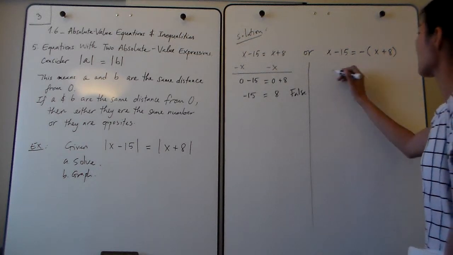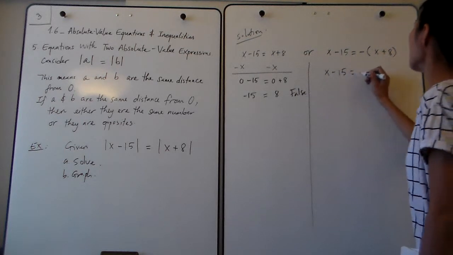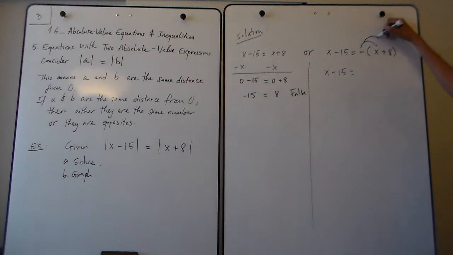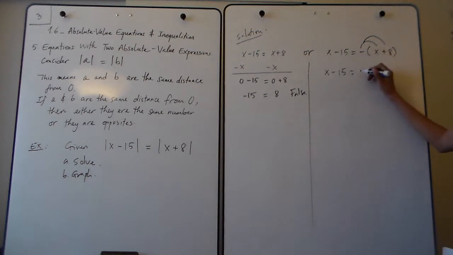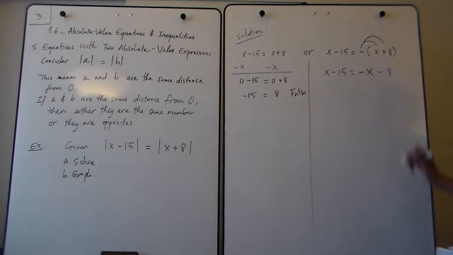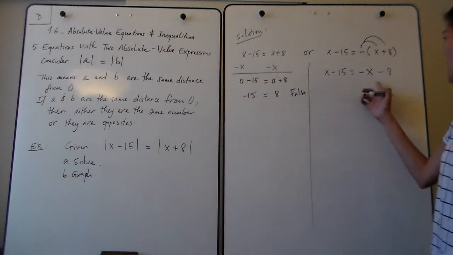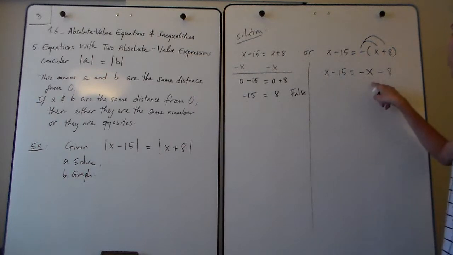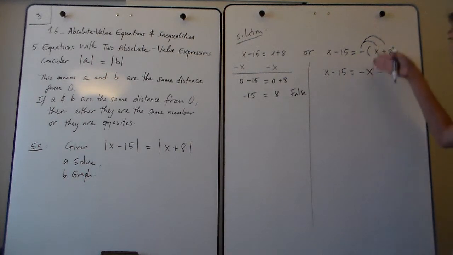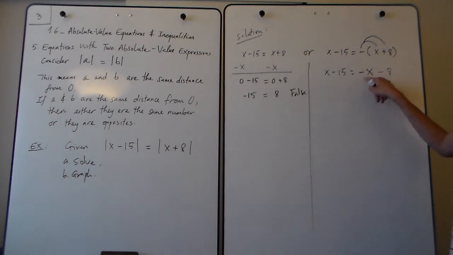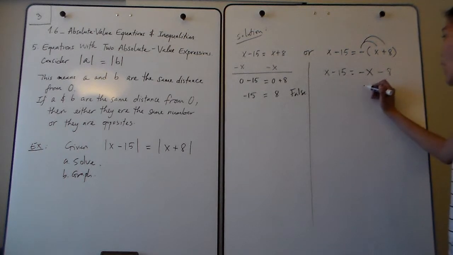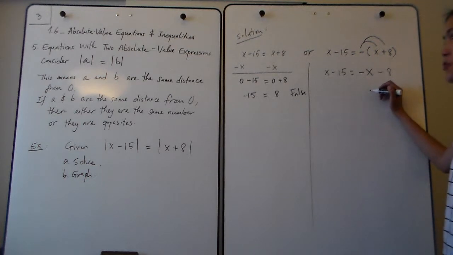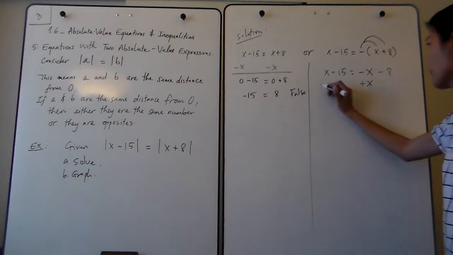So, because it had parentheses, we remove them by distributing. Negative 1 times x is negative x. Negative 1 times a is negative a. Let's combine the x together. I'm going to keep this x and I'll eliminate this x on the right. If I want to eliminate this, it already subtracts. So adding what will make this negative x go away or equal to 0, which is positive x, right?